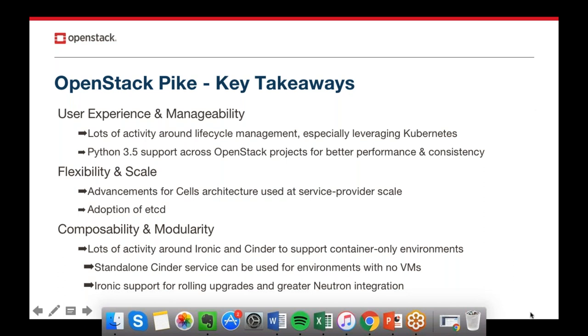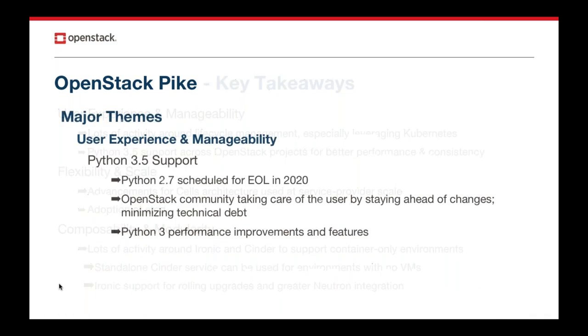I'll dive into a couple of key technical features that I think are very important to point out that may not be on your radar. So Python, this is an interesting one. Support for Python 3.5. This is really important because, as you're I'm sure aware, Python 2 is the version that's been running for over a decade, and specifically Python 2.7, for the last 4 years, that's what OpenStack has been standardizing on. And these versions are being end-of-lifed by most of the Linux distros and many other platforms that are running OpenStack.